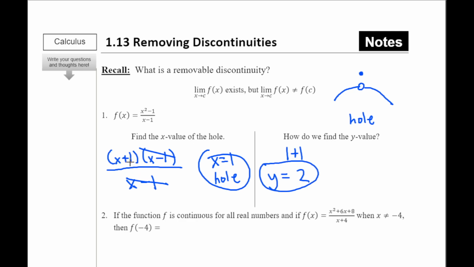So if you notice what we have left here, this is f of x, right? And we canceled out the x minus 1 and x minus 1 on the top and bottom. We have x plus 1 left, which is just a line, right? However, at 1, the graph is undefined. Anytime you cancel out something on the top and bottom, the graph is what's left with just a hole. Because if you plug in x equal to 1, it's 0 over 0. That's undefined. So you can't do that.